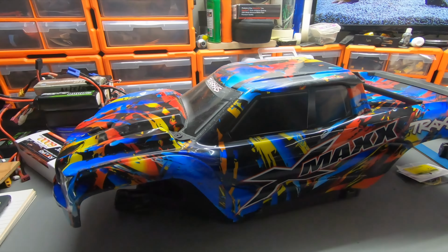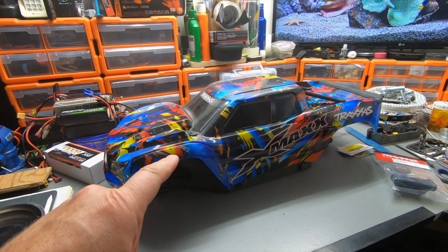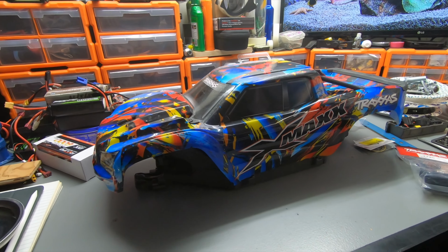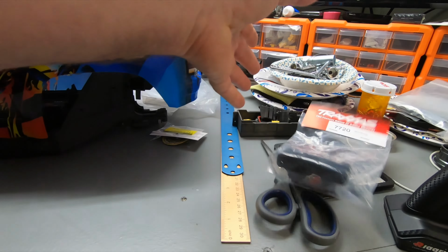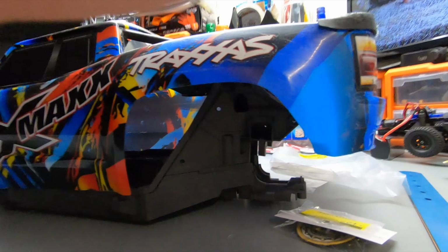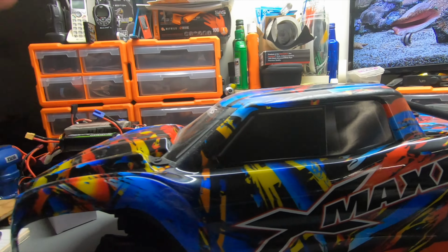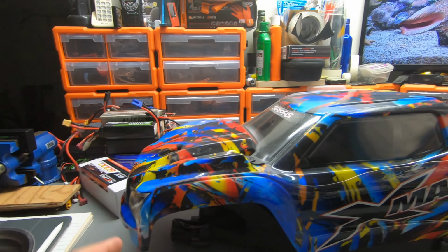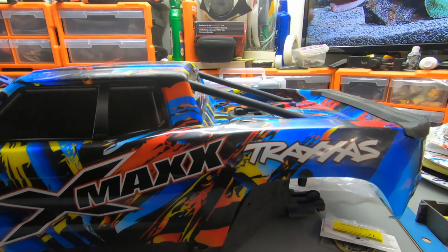Now, do I know that this is going to work? No, I don't, but I'm willing to give it a shot. So this is my Traxxas X-Max body. It is sitting on my brand new Traxxas XRT, or should I say the poor man's Traxxas. You guys, you're killing me here. So it's sitting on the XRT chassis. It is clipped in. You can see it's clipped in because the measurements are literally the same.